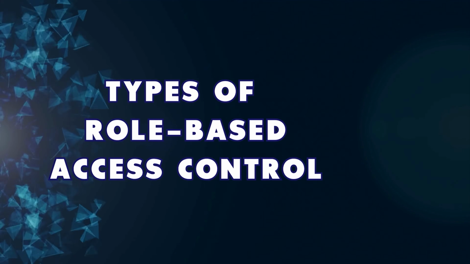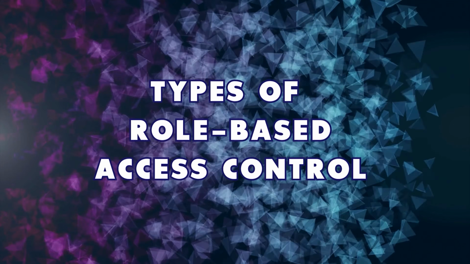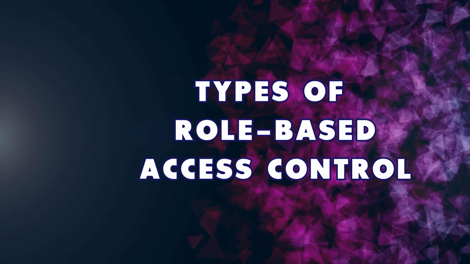So now you know what is role-based access control. Now there is a couple of different kinds of role-based access control. Core role-based access control is basically at the basic levels, users are assigned to roles, and roles have permissions, exactly like we just talked about. Now there's something called hierarchical role-based access control, and this is going to support role hierarchies.